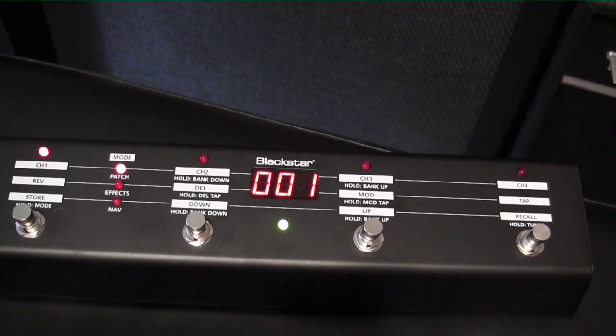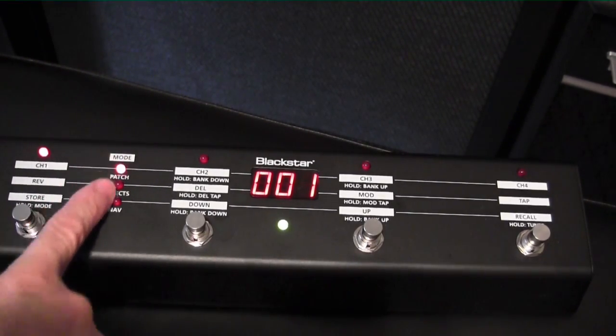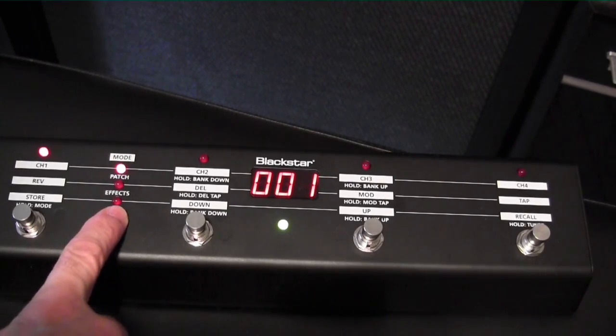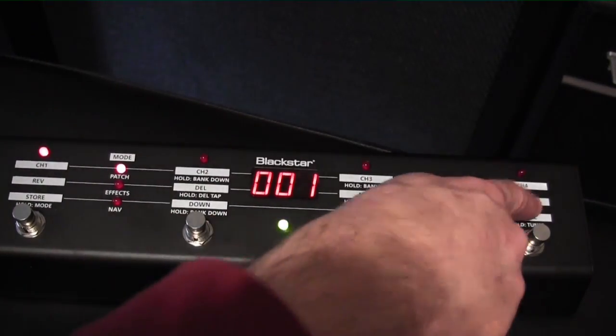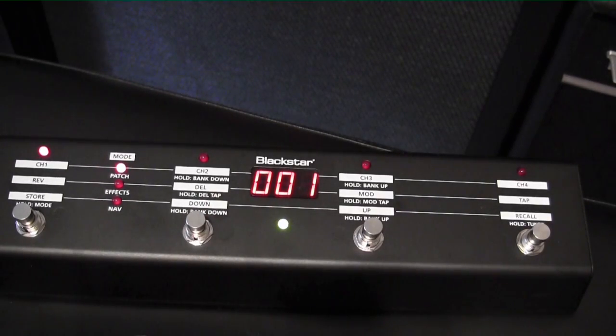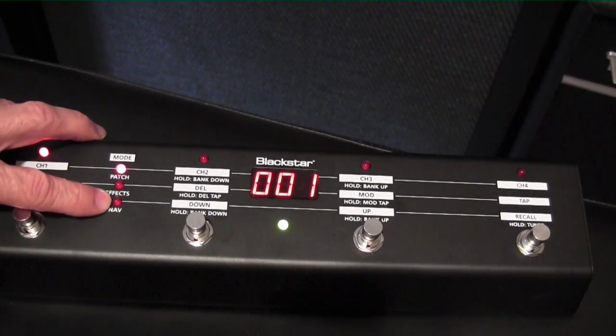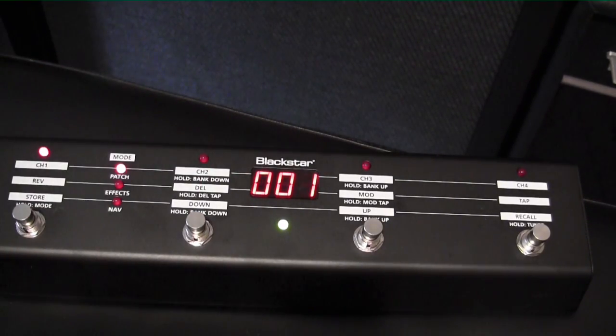Okay, so here's the FS10, and basically how you look at it is there's the 4 buttons that are real obvious. You'll have these 3 LEDs here, then you have 4 across the top. You have the big LED screen in the middle. Depending on which one of these lights is lit up will determine what's going on the pedal, so knowing that's kind of important.